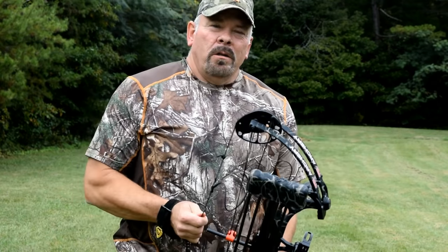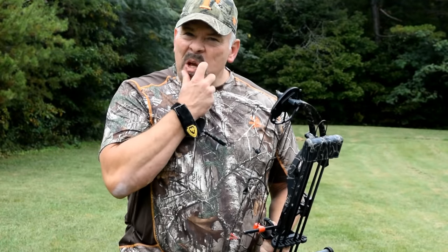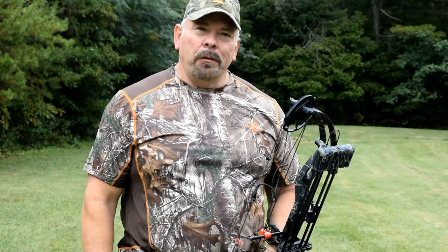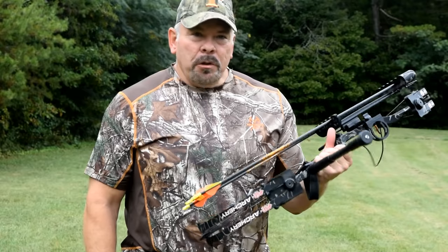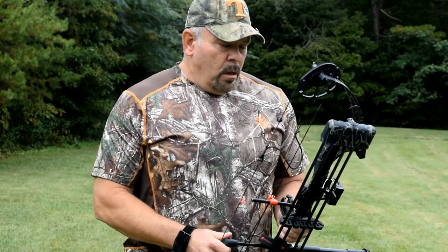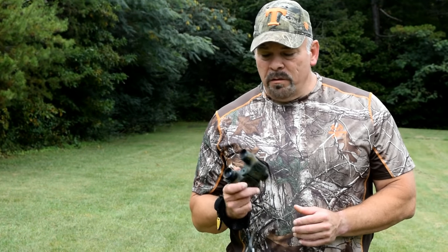Hey folks, I'm Greg, just a normal hunter, an outdoorsman like you folks. My son got me back into bow hunting and 3D shoots after a 25-year layoff. Things sure have changed a lot in 25 years. I'm still shooting a PSE, same brand I started with a long time ago, but this Vision is a lot more advanced than the bow I used to shoot. Same with optics — they've come a long way in 25 years too, and we all know the importance of good optics in the field.